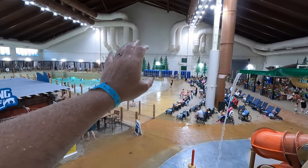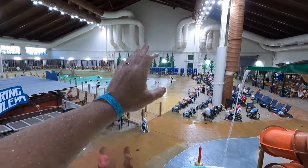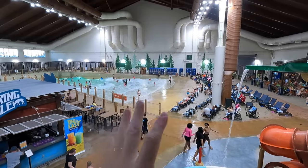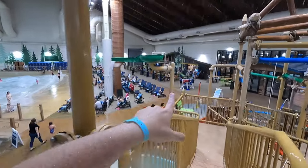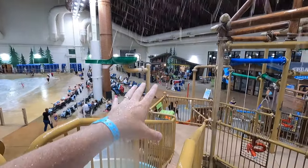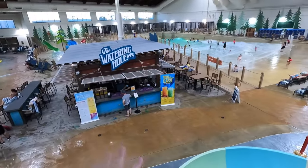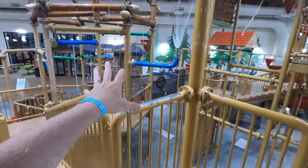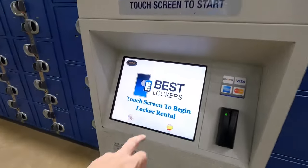If it's like the one in Anaheim, they also have swimsuit dryers in there that'll rotate and spin really, really fast and get a lot of the water and condensation out of your swimsuits. Over off to the right is Timbers and Buckets, which are gonna be your dining locations here. See the watering hole and get some alcoholic beverages. And over there was the splash services for the towels. There's one more thing over there that we have to go show you. Let's check out the cost of the lockers.